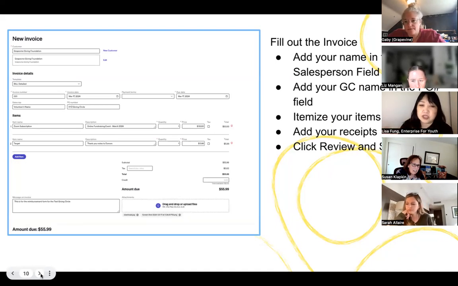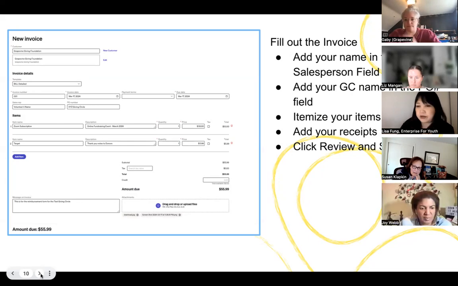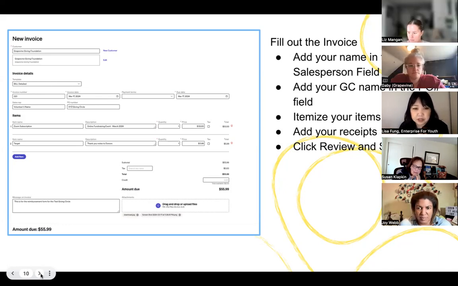So one line might be thank you notes for our donors. The next one might be Zoom to have our online donation fundraiser. So you'll just add the number of line items. And what you'll want to do is make sure that you also be very descriptive in the descriptions of what it's being used for. There's also a button on the bottom right-hand side where you can also upload your receipts. So whatever you purchase at maybe Home Depot or Zoom receipt, or it's a Target receipt, you'll want to make sure you upload those attachments. And you can also upload multiple attachments at the same time.